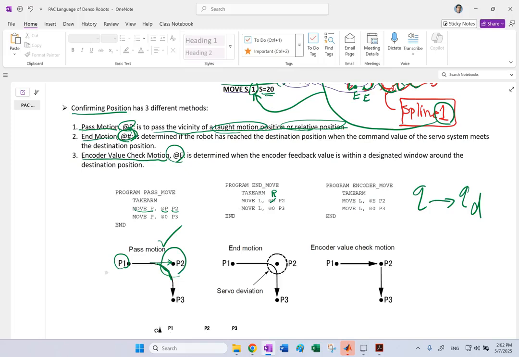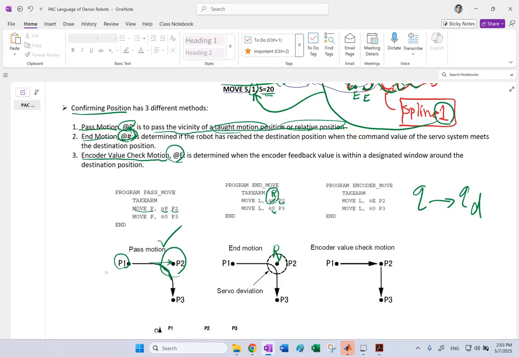And actually, that does not exactly correspond to this. Here it has to be move, or actually, no, that's right. Move L is fine. So go on a straight line, but when you want to get close to point P2, be around it inside a radius of R. So here the radius of the circle is R. And you can make R as small as possible, even 0, which means literally getting exactly there.